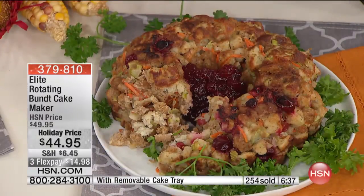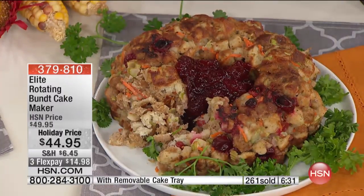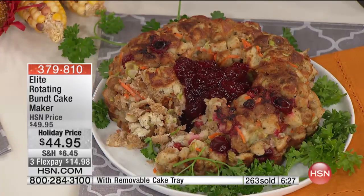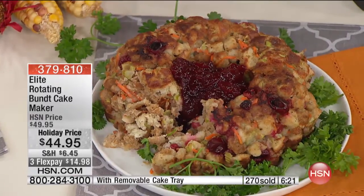Yes, in the little hole there. Have fun with it. When I did my beer bread, I put a cream cheese dip on the inside there, and I did beer bread around it. So everybody just comes to the table, comes to the party, and pulls off a piece and puts it on a plate. It's that easy to use. It's that simple.